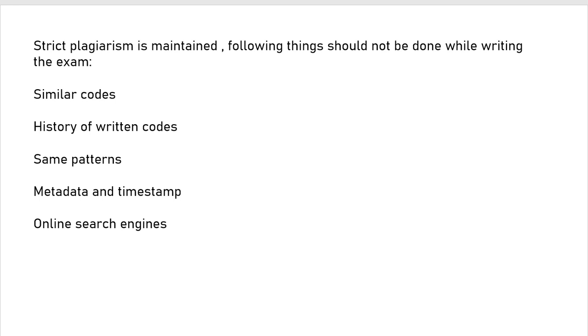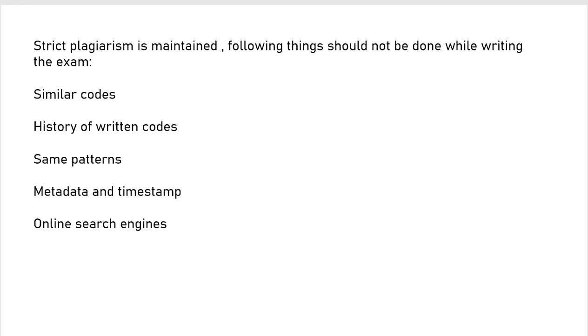Also, the history of code you have written previously shouldn't match any other code written earlier. And if you and your friend follow the same code pattern, you will not be permitted for the interview.